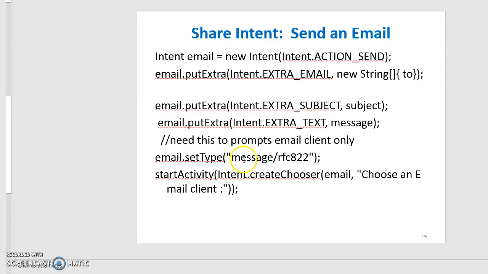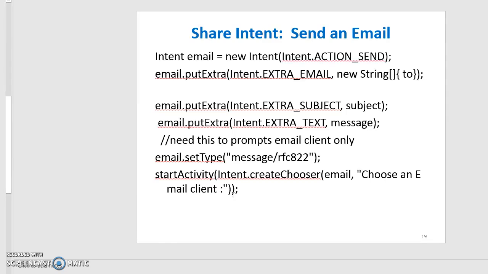For mail, the type is message/rfc822. Then we call start activity with Intent.createChooser, choose an email client. I am telling Android that I have to send the mail, and please let the user choose whatever email client they want. The email client will receive this intent, see the keys where the data is kept, and use that data to send the email.